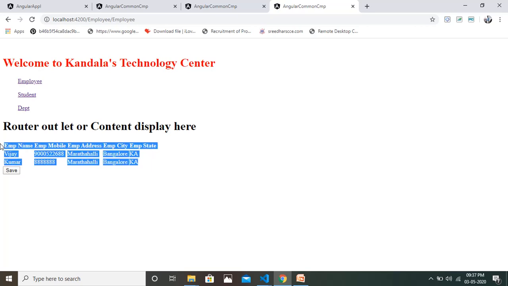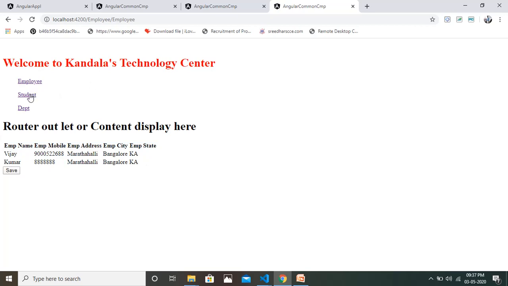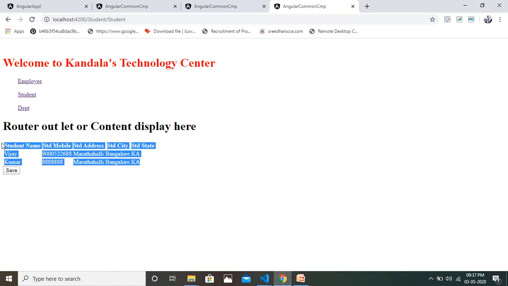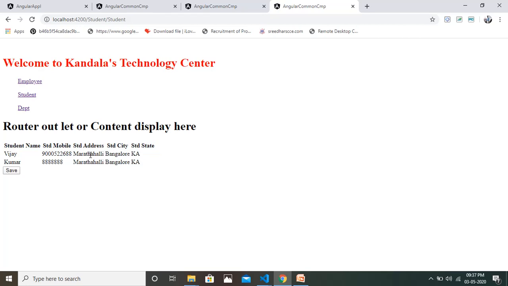If I click the same thing in student, see it changed: student name, student mobile number and so on. It will call the getEntity method, and the switch condition will call that particular data. If I click on department, we get the department method.